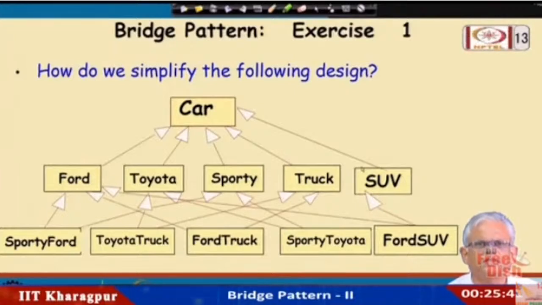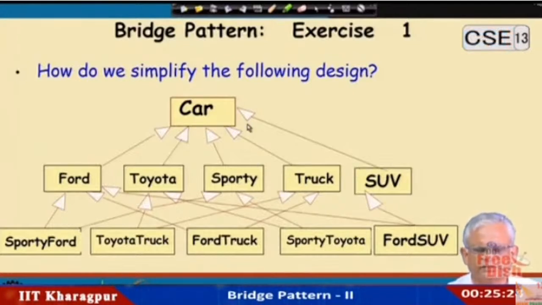His main class hierarchy that was used in the application looked like this: the cars are of different types, Ford car, Toyota car, sports car, and a truck is a special type of car.